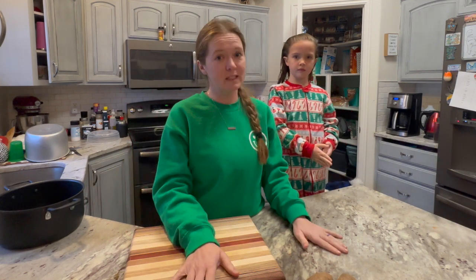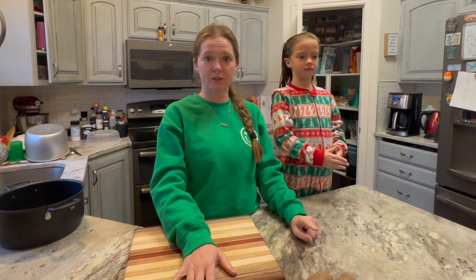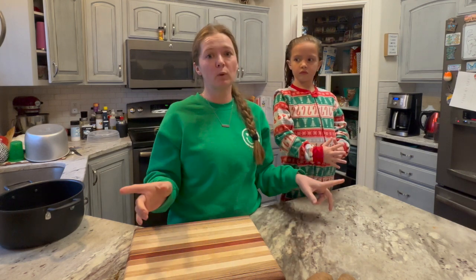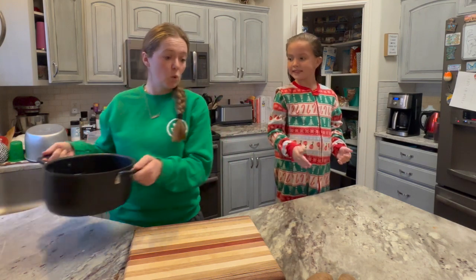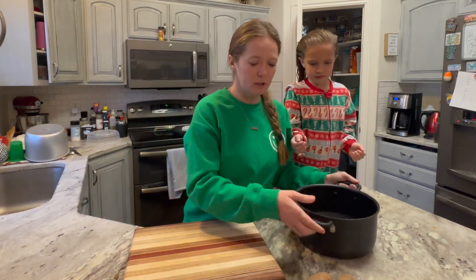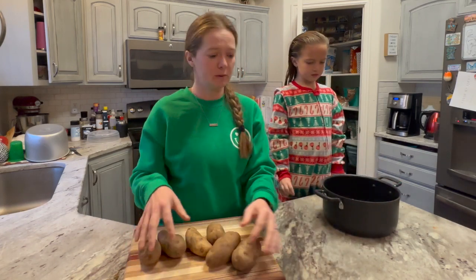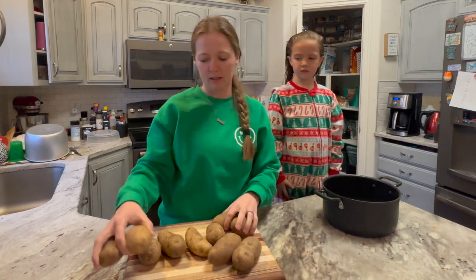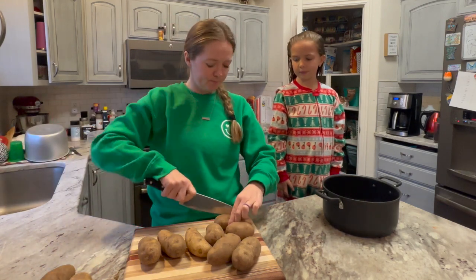Tonight for dinner, we're going to have shepherd's pie, and we're gonna make it a little budget friendly because we're only gonna use 1 pound of meat. I normally use two, but we're gonna save some money. So we're only gonna use one. We're gonna cut up the potatoes and we're gonna boil them. I don't peel them because that's how I live my life. When I cut them, you wanna put them in? Yep. Okay.